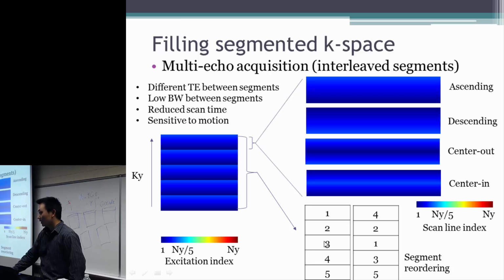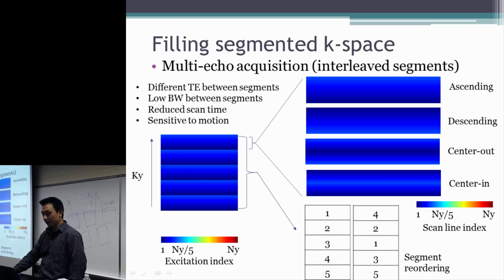And the second echo, for example, has a little bit longer TE. So the third echo is more T2 star weighted. Now, if we put the third echo into the center segment, that means the whole image is more T2 star weighted. If we put the first echo into the center segment, that means the image is much less T2 star weighted. So this is very important in determining the imaging contrast.